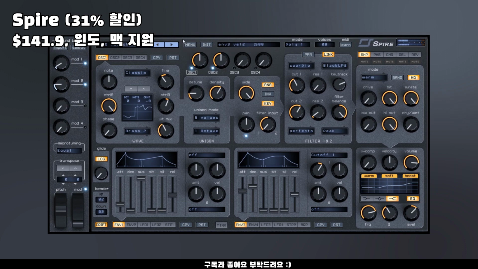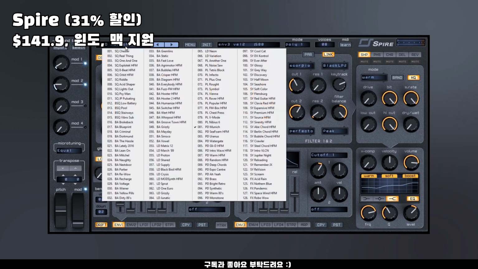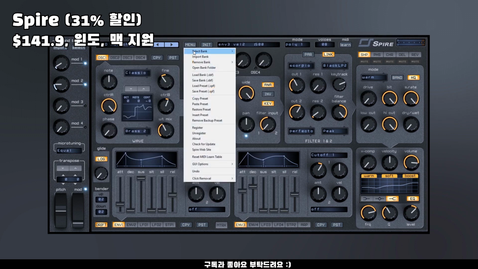I mean, that's absolutely ridiculous. Those sound so good. This is just a preset called Munich that I found right here. And I just flipped this open, and while I just flipped it open, we might as well talk about it. So it looks like you get 128 presets with this, but that isn't even close because this is one bank. And if you come over here to the menu, you can select from any of these 8 banks right here. So, I mean, the 128 isn't even scratching the surface.